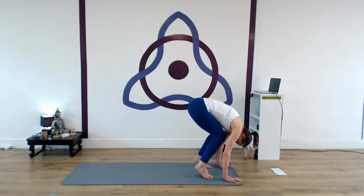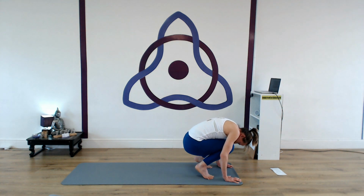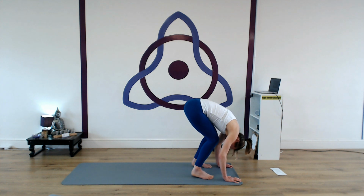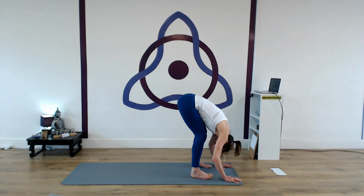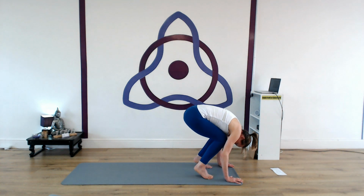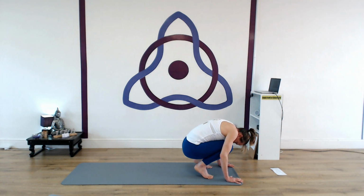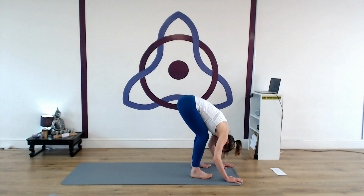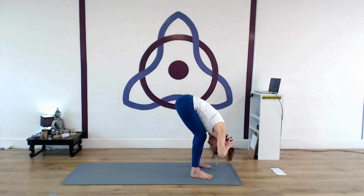Inhale, roll onto the balls of the feet, curl into that little ball. And then exhale, slowly pressing the heels down. Still keep the knees bent. It's that beginning of unfolding the body. Breath in, curling in. And last time, exhale, bring the heels down, chest towards the thighs, bring your hands behind your head.